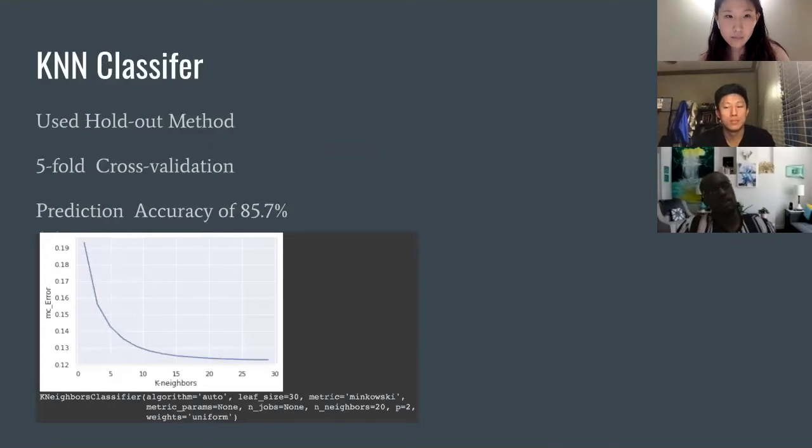With the KNN classifier, we use the same holdout to split the training and testing data set, and also use five-fold cross validation to run various k values. And one thing we realize is that as the k increases, the misclassification error drops. But this is just one component of the KNN classifier, because as you can see, it has a lower accuracy than other models. And we're thinking of using a grid search to find the best other parameters that we can tune to maybe bump up the accuracy.